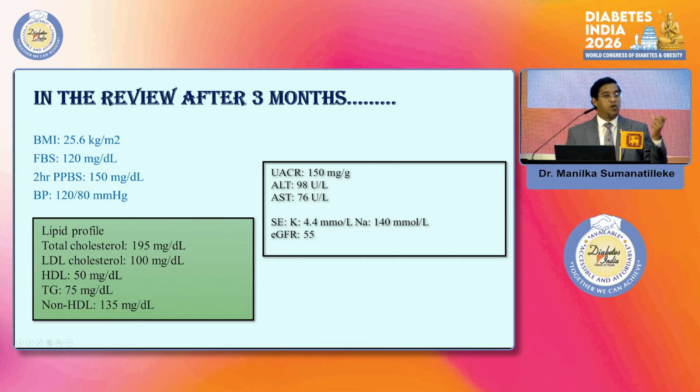His weight has come down. Especially in Southeast Asians, I have seen with empagliflozin the weight comes down. They respond very well to this medication. The sugar control is not optimal, blood pressure is optimal, and his lipid profile is given there. Can we be happy? Think about it. And of course, the typical liver enzymes, the fatty liver, NASH, which I don't have the time to discuss.